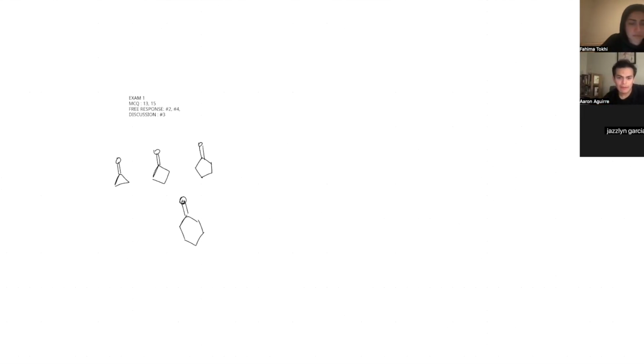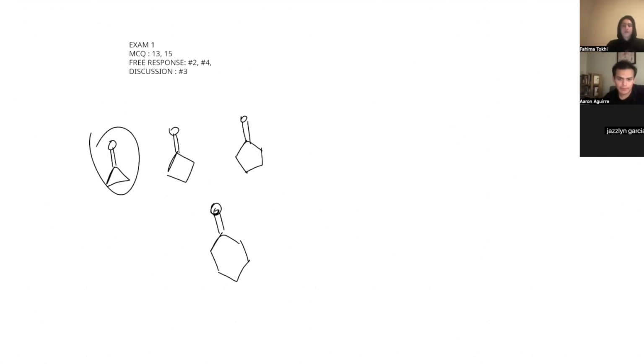It wants to be more open, but it's being forced to be acute. Cyclohexane is the angle closest to the ideal, so the strain is so minimal. The question for the quiz was which of the following compounds gives a carbonyl bond absorption at the highest frequency? And it was this one, because it's the biggest strain. The carbon to carbon to carbon bonds are compressed from 109.5 to 60 degrees.